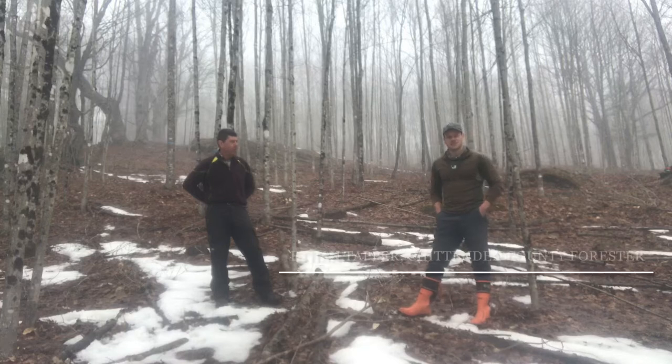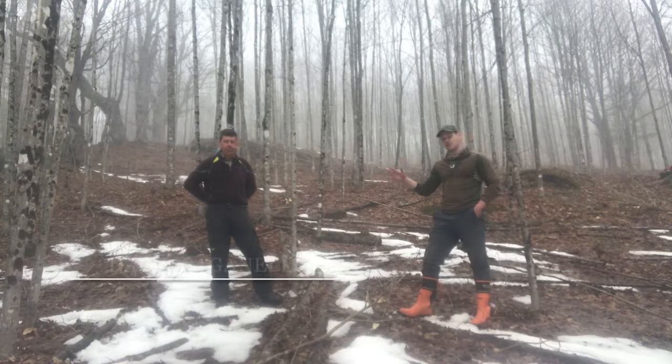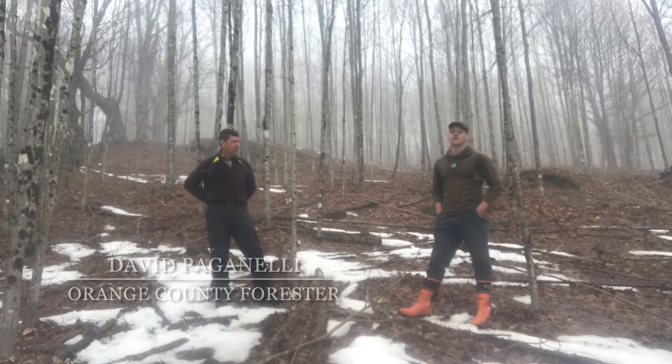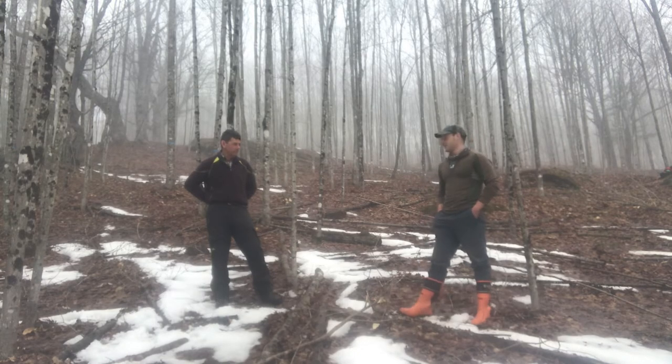Hi, this is Ethan Tapper, the Chittenden County Forester, and I'm here with David Paganelli, the Orange County Forester, to demonstrate a forest management technique that's called crop tree release. And we're out here at Clover Hill Tree Farm in South Stratford. Yep. And David, would you tell us a little bit about the site we're on?